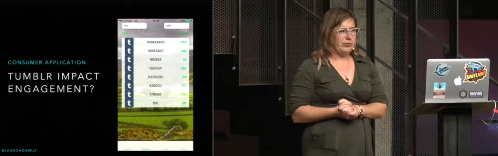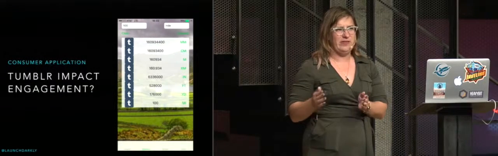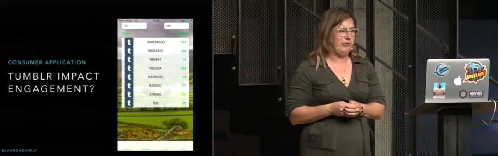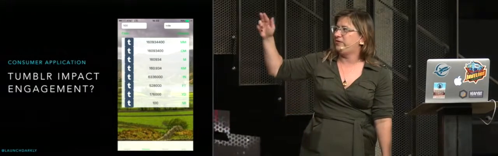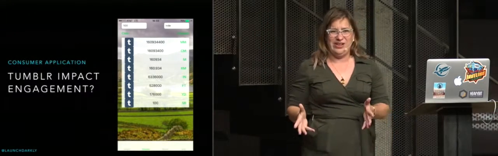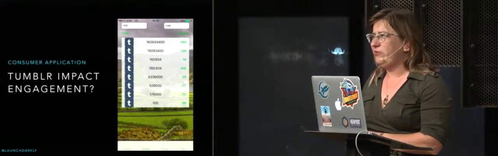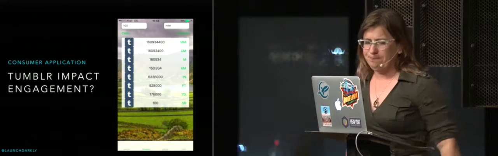With LaunchDarkly, they could put the Tumblr integration behind a feature flag and then see if people were more likely to keep using the app with or without it, because their theory was that the Tumblr integration, which you can see here, which is converting 100 miles into various distances, was actually distracting and driving people away from the app. So this is a really simple use case of how people are using LaunchDarkly to help build a mobile app better.